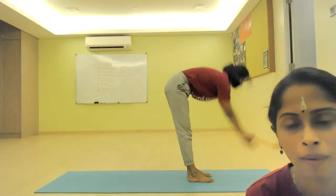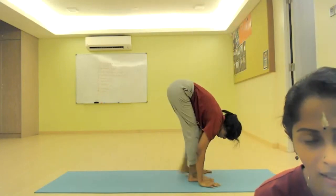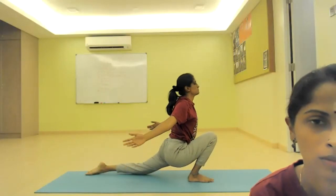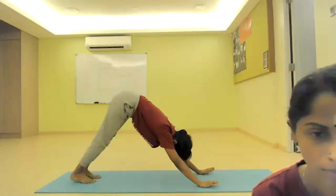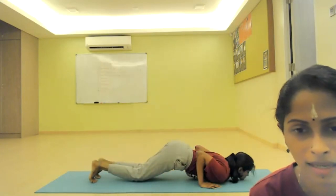Inhale all the way up. Exhale all the way down. Left leg behind, inhale, open. Hands down, mountain pose. Your chest down, chin down, knee down, Ashtangasana.